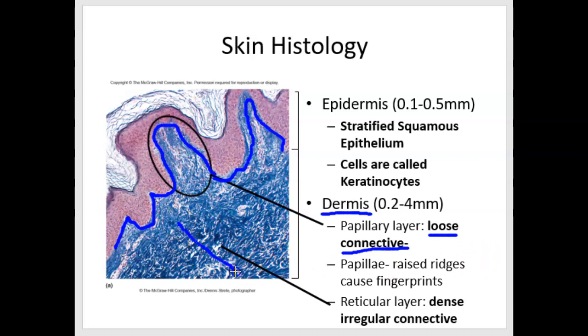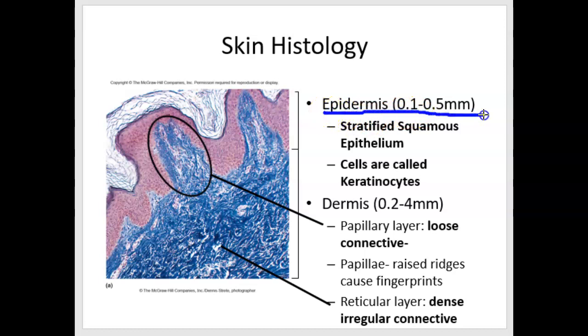Beneath that, we see the reticular layer, and it's also connective tissue proper, but this time it's dense versus loose. There will be some regions that appear like regular dense connective tissue, but for the most part, the pattern of the fibers is irregular. So it's mainly composed of dense, irregular connective tissue. So one thing to notice right up front is that the epidermis is always thinner than the dermis.